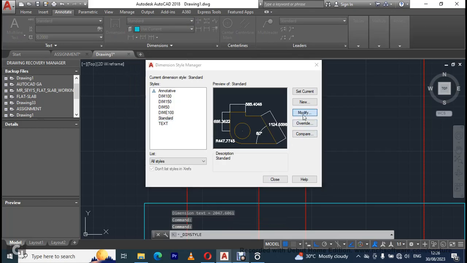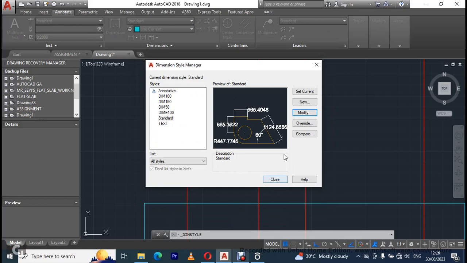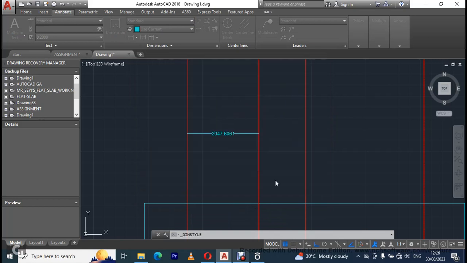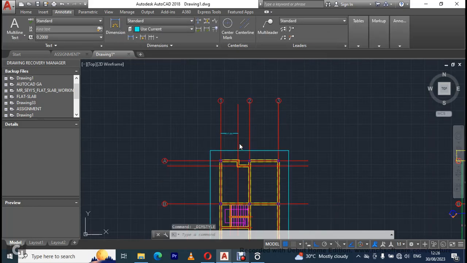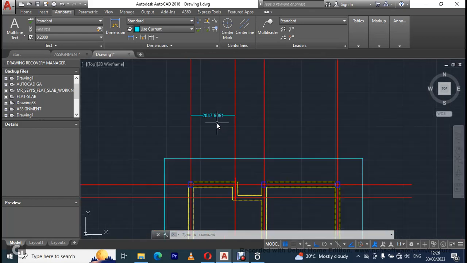Let me increase the size, say 150 now. Okay, the size has increased, but this is not the style of dimension I want.